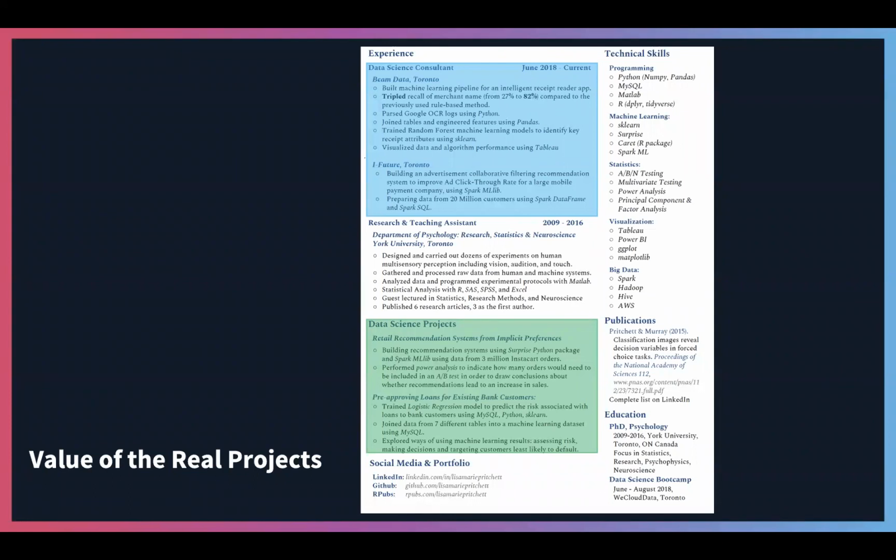And once you have the real project, here's an example. I think this one follows a 2-column structure, right? So on the top left corner, that's the real project experience. That's actually an example of our student's resume. The student got a data scientist job right after graduation, right? I think partly because she has a PhD. What she struggled with was that she had a 2-year break after graduation, right? She got a PhD and then she had a baby. So she took care of the baby for 2 years.